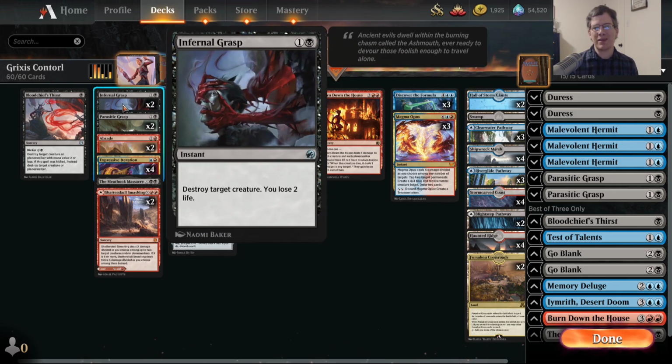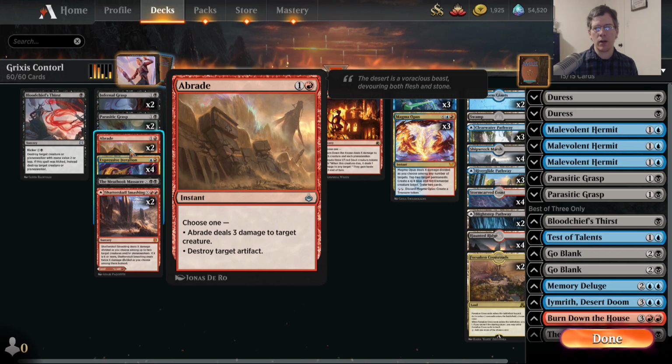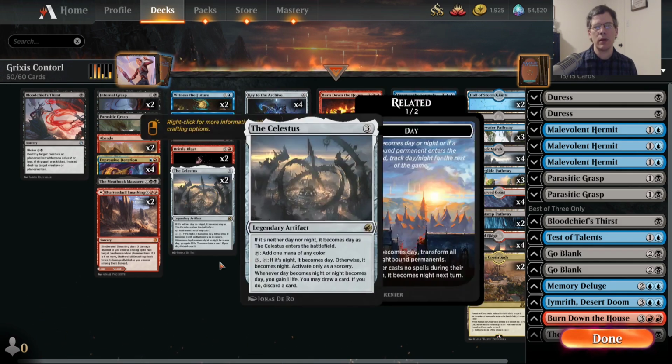Infernal Grasp is to be able to kill bigger creatures like Townraiser Tyrant, maybe a Hall of Storm Giants, a Lupine Harbinger, something like that. Then Abrade gives you a card that is both a creature removal spell, but can also hit Key to the Archive if you happen to be in a Key to the Archive mirror. And so by having a mix of these, it's going to make sideboarding a lot easier, because you're going to have fewer cards that have to come out in any given matchup.